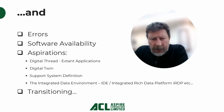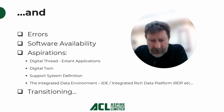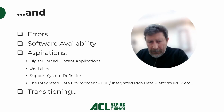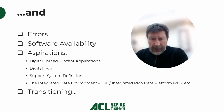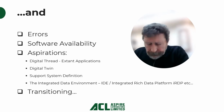The other thing is, if you look at the various aspirations that we've got in the industry, there is a desire to implement this idea of the digital thread. This is where data flows from application to application in a fairly seamless way, and in particular where data will flow from the development phase applications into the in-service phase applications: maintenance management systems, configuration control systems, supply support systems, and so on. Typically that interface is a challenging one at the moment. But if we get the digital thread right, things will flow across those divides much more easily. That's something we need to be aiming for. Now, the point of this particular list is that the S-series do not attempt to address them as yet. The other one is the idea of the digital twin, a good and laudable idea.